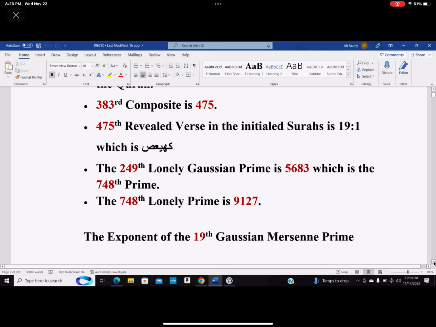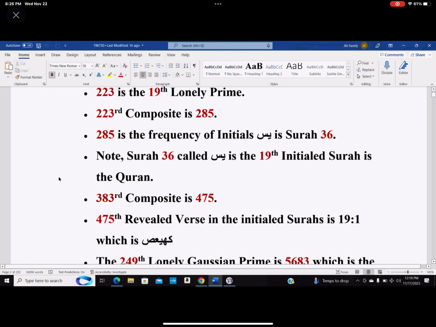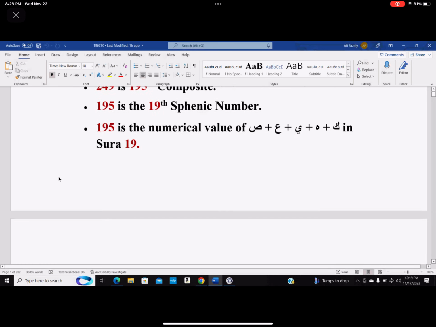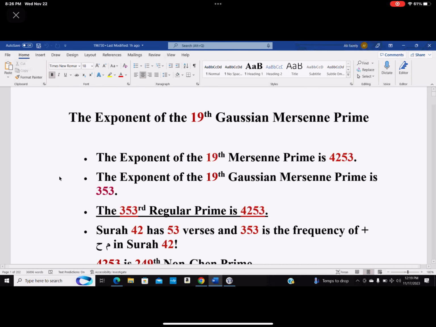Okay, these are late discoveries of number theory. We didn't know about these things in 1940 or 1950 or 1960. These had to wait for the advent of electronic computers in order to do that. But now look at all of these. These things somehow are related to the Quran. And these are the questions we have to ask ourselves. Then how could it be? Why is it like that? Why does something which was discovered in 1962 have to do with chapter 42?